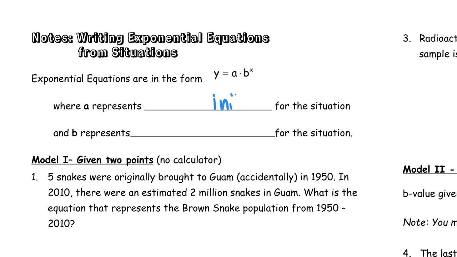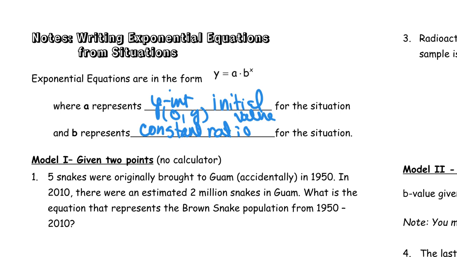This is the initial value. And then Alani said it's the y-intercept, which would be what? Where x equals 0, right? Okay, let's talk about b then. What could b be? That sounds more like a line to me. How about we change our wording a little and go with constant ratio? Ratio tells me that we're going to be multiplying it.